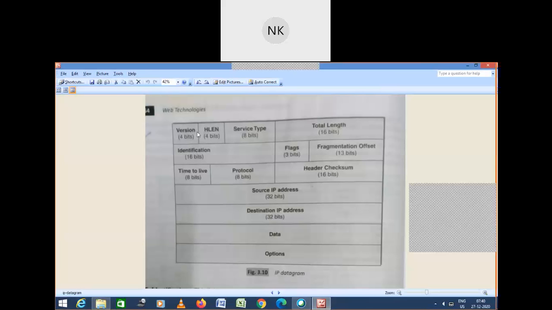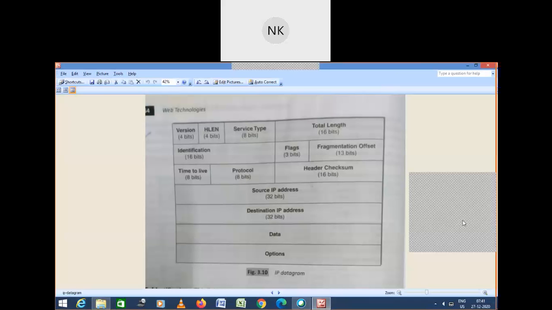As you can see, this is the format of an IP datagram. Datagram means what? A message. You have to break down the message in this format.